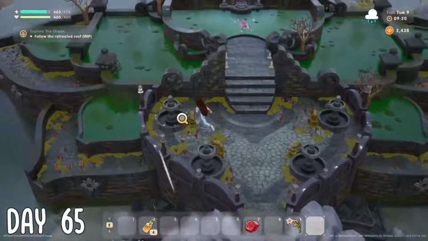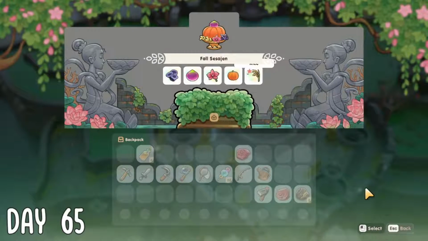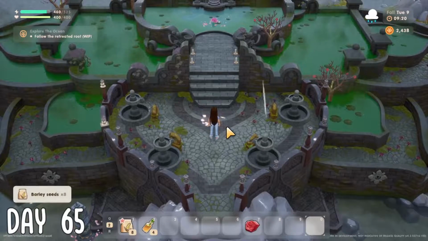The next day I managed to grow the bronze rice that was required for the lake temple, so I headed off and made the donation and got a little reward for doing so.